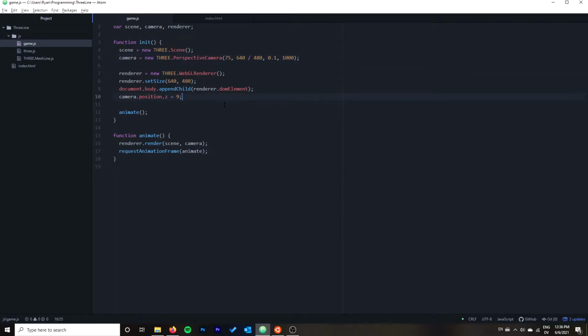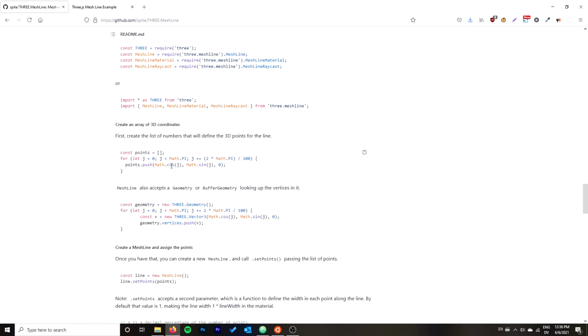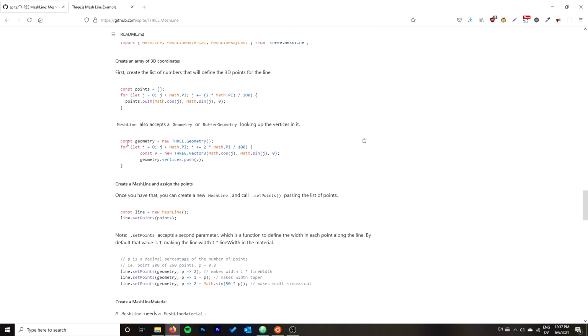The first thing we need to do: there are two ways to include the points on the line. The first way is to pass a flat array of points, where every 3 values are x, y, z, x, y, z. Even though you're not dividing them up, the array will just be divided up like that. Another way is to create a Three geometry, although there is an open issue on the library as I'm filming this video. So if you try this way with the latest version of Three.js and it does not work, try doing it the other way. We're going to use the flat array way today.